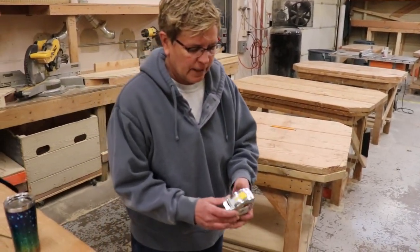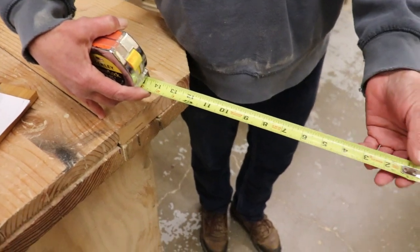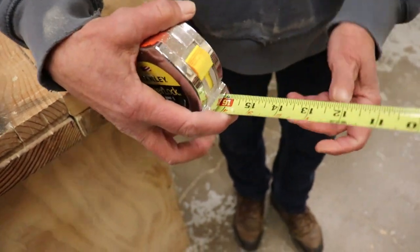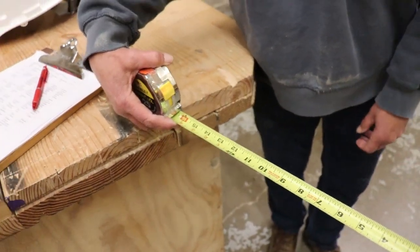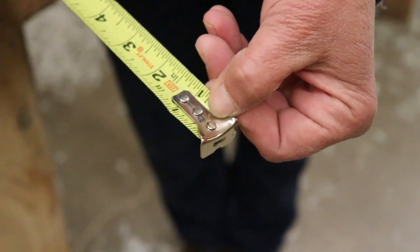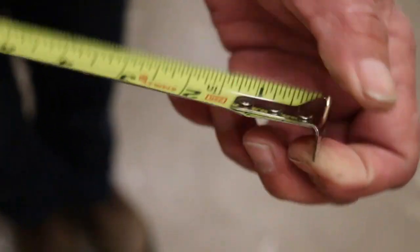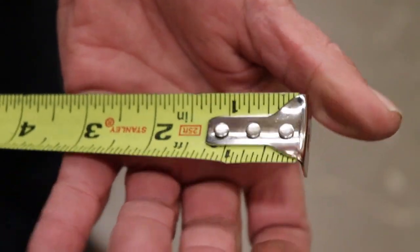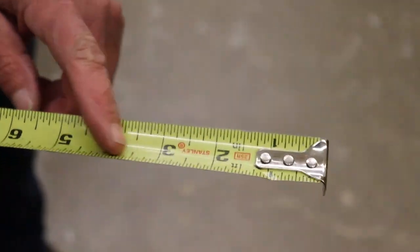Couple things to point out on the tape measure. When you have a tape measure — see how I'm holding the tape — I didn't put my lock down, I just held my finger there to keep it in the position I want. When you get your tape measure, you'll see these rivet points. There are three rivet points on this particular tape measure — Stanley. That is the strongest you can have so that it holds the blade in place. There is a little bit of flexibility, so you want to make sure that if you're pulling off of a measurement, that's how you measure it as well — that'll be the most accurate.